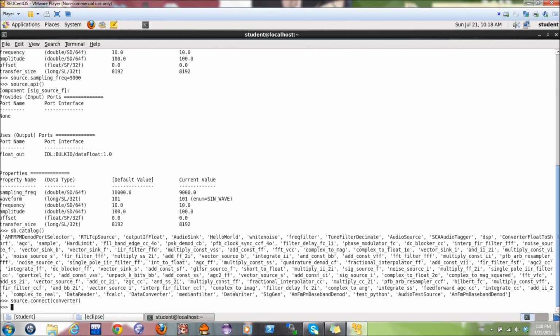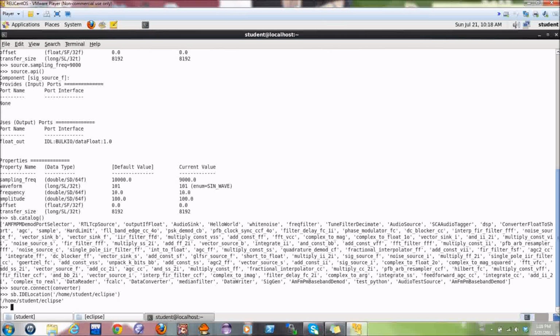In order to do that, the sandbox has to know the IDE location, so I'm gonna write sb.ide_location, and here you're gonna insert the location of your IDE. In my case it is home student Eclipse, and if you type the location right, it's gonna output it after that command.